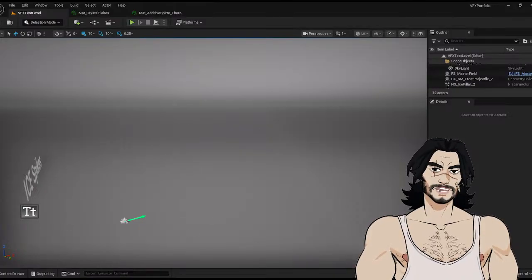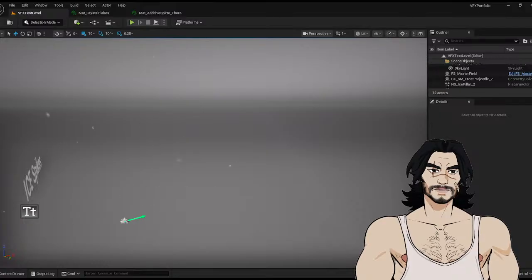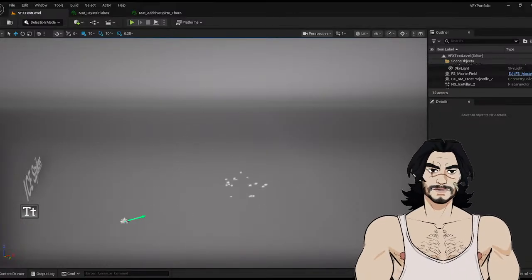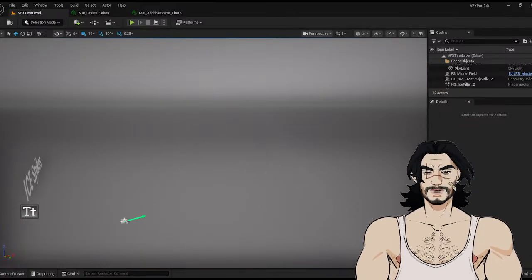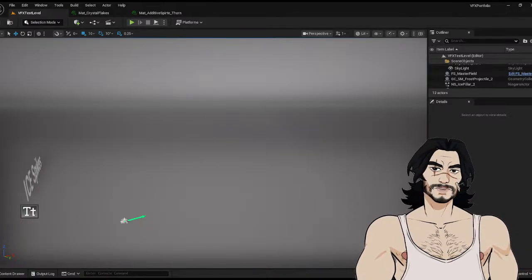So we offset the shape to, I guess, 0. Position.